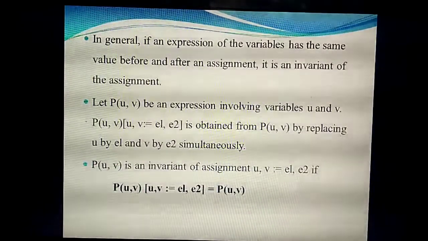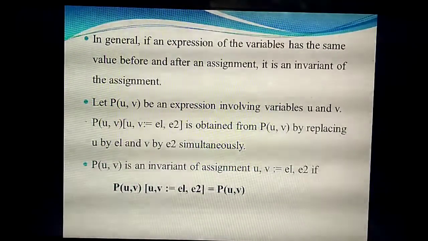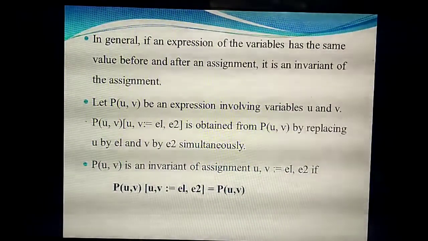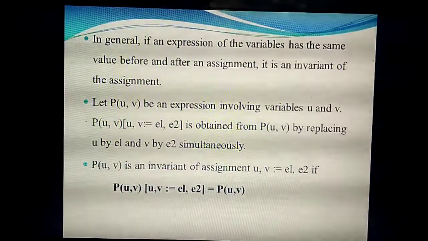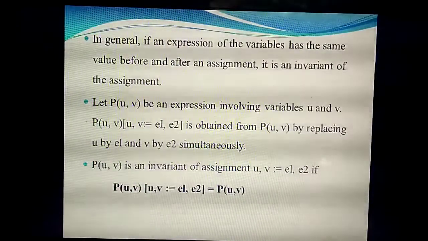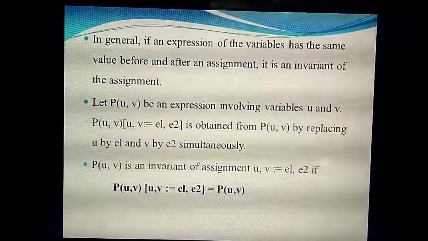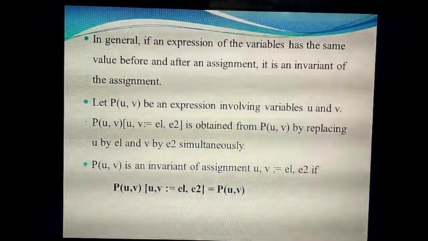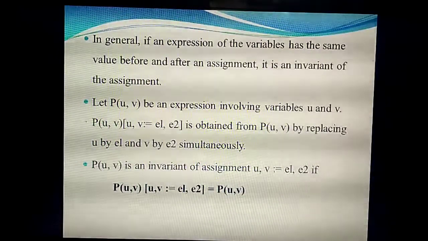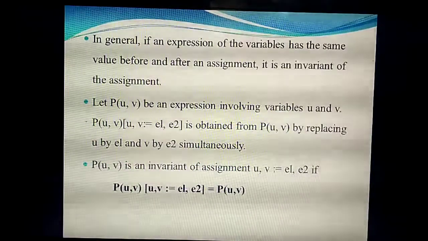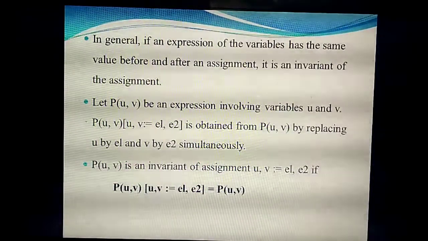Next, listen. We have already studied that whatever changes you make before and after the assignment, the expression becomes the same value. So in an expression, the variables give the same value before and after the assignment, isn't it? Here, P and C give the same value, 1. In the first question you got U plus V equal to 35. In the second question, with the variables P and C, you got the answer 1. So we are saying that before and after the assignment, this problem is an invariant.